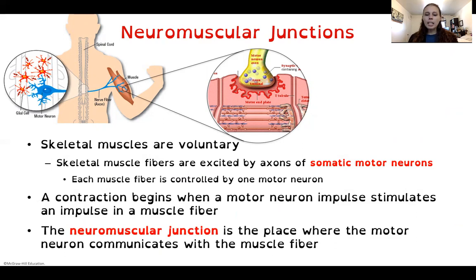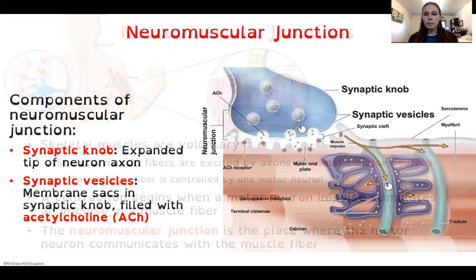From there, the axons of these motor neurons get into the skeletal muscles of different areas of the body, depending on where they are in the spinal cord. So these are somatic motor neurons. They send their axon and axon terminal to touch or be close to the muscle fibers. This type of synapse between a neuron and a skeletal muscle is called the neuromuscular junction. So this is the place of communication between the nervous system and the muscular system.